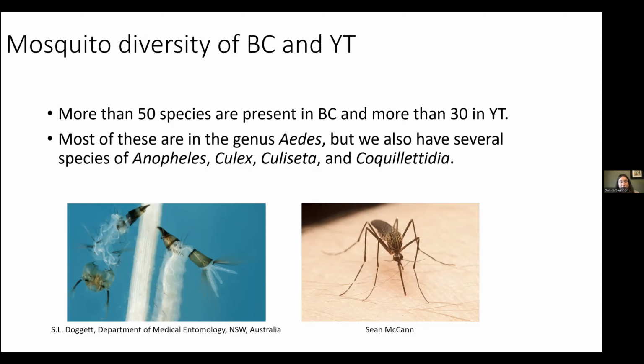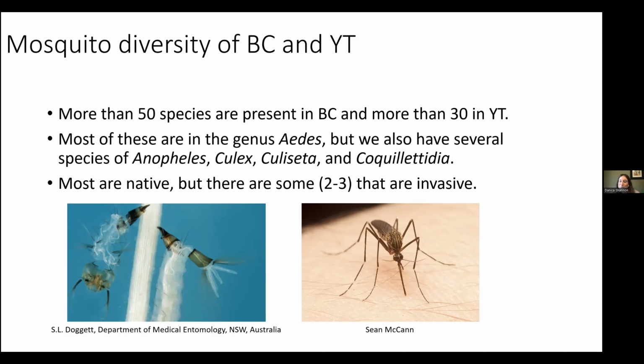But Coquillettidia actually have a more sclerotized siphon, as you can see on my little left picture here, that they can use to pierce the roots of these emergent vegetation, such as cattails, for example. And then they derive their oxygen that way, which is pretty cool. And this is also important because they overwinter in their larval stage. So if there's an ice cover or something preventing them from reaching the surface, they can still get their oxygen from the surrounding vegetation. Another cool thing about them, they have a pretty long flight range, which also has implications for disease control as well.